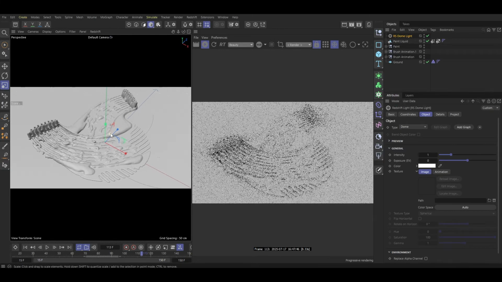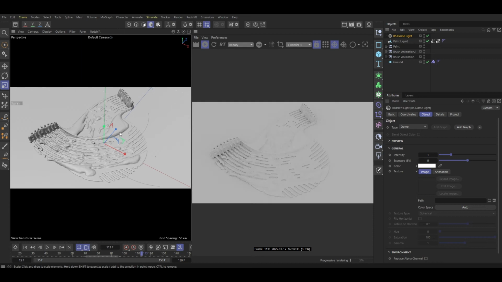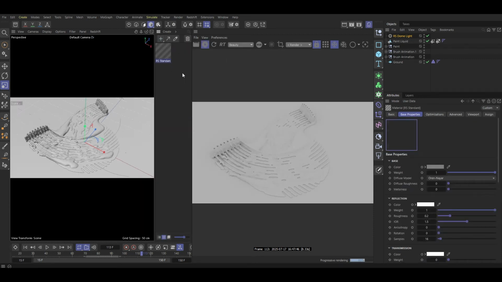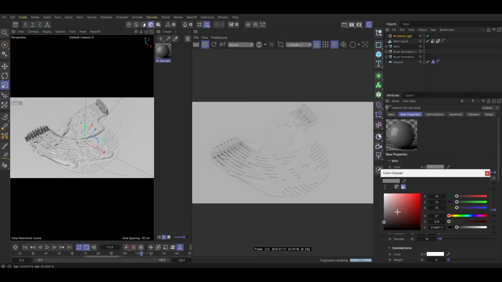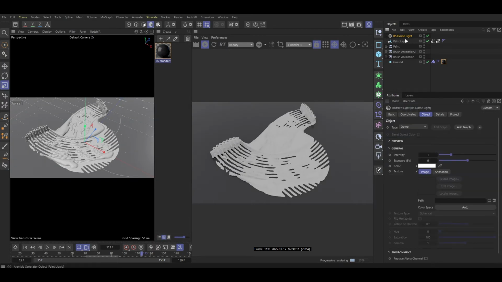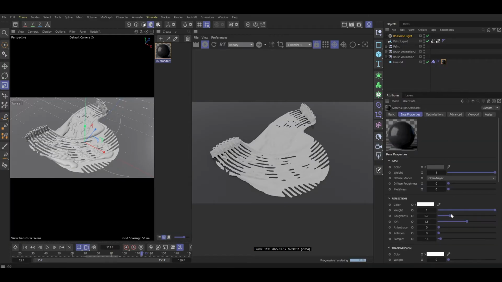And here I'm going to add, at first for the ground, going to make this maybe a bluish color like that, and make the roughness 0.